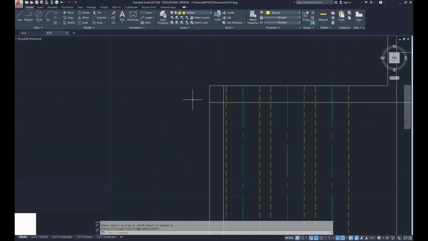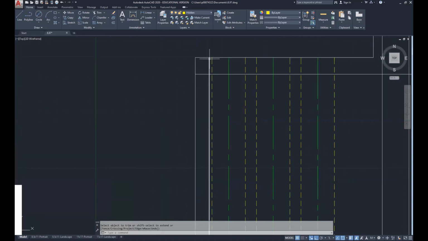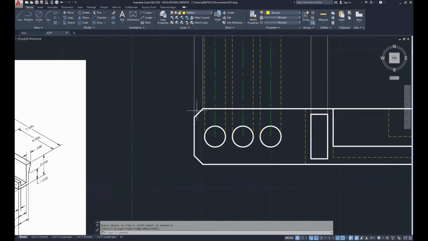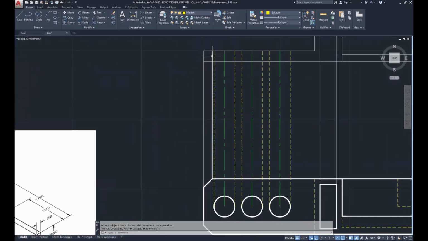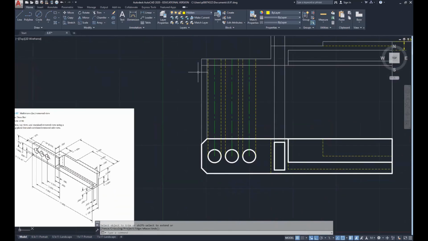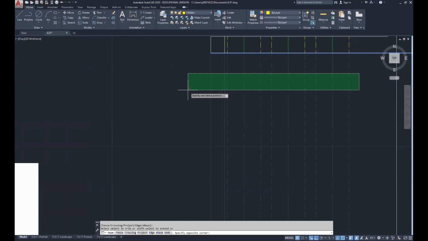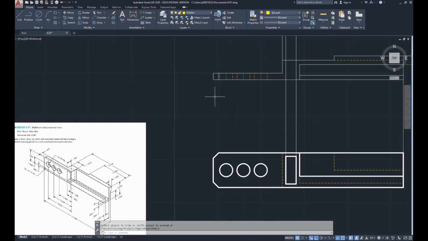Right-click, enter. Now, as you notice, I also cut through this line here. This little rectangular square shape coming in right here is the top surface of the slant. So that's a foreshortened view here, so it's not accurately dimensioned. So we're going to go ahead and trim using this baseline here. Right click. And I'm going to do a crossing window again, cut away all those.